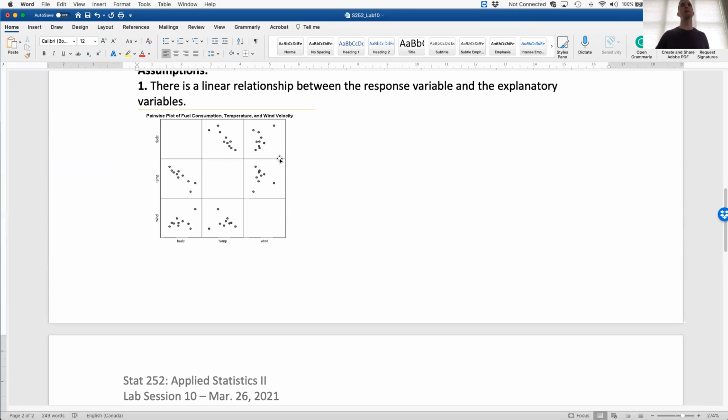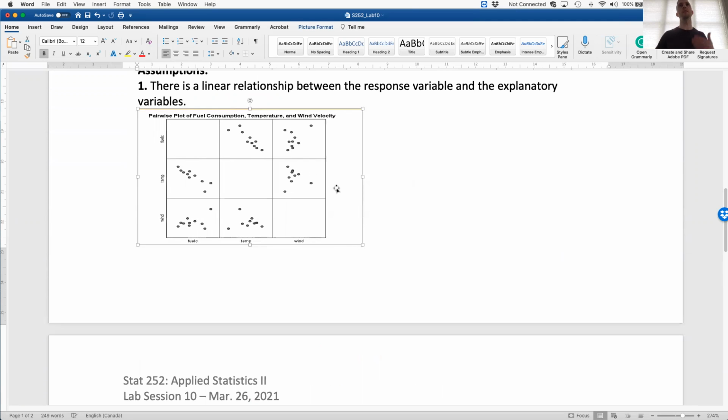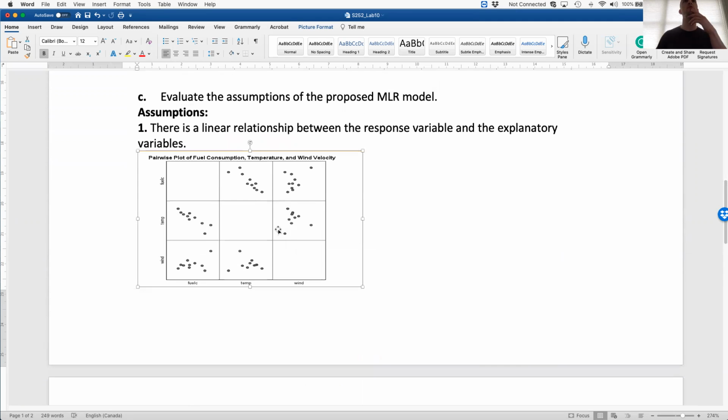Okay, so the scatter plot here is giving us effectively the same evidence that the correlation coefficients are giving us, but now we can evaluate it from a visual point of view. The way we read the scatter plot again is, if we go down this axis, this is telling us the y-axis of each grid, and if we go across, this is telling us the x variable for each grid. So this plot here is showing us fuel consumption versus temperature.